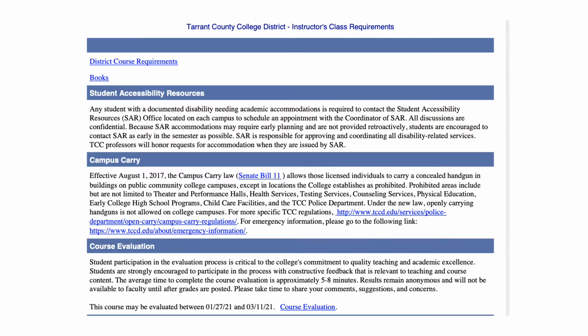Now, the first section is on SAR, it has to do with disabilities. So in order for me to work with you, if you have a disability that's creating a problem for you to complete the course, I do need information here from SAR's documentation before we can go any further. Usually little stuff we can work out, but if it's a major like reading, dyslexia, things like that, you'll need to get with your SAR people, and there's numbers there available for you.